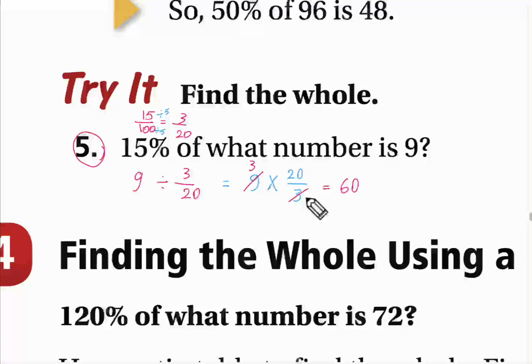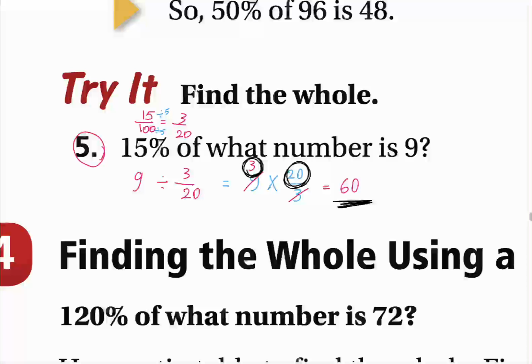Then we multiply what by what? You can multiply numerators and denominators, then simplify. But it's easier for us to simplify first before we multiply. How to simplify? You can divide the 9 here and the 3 here by the same number. And 9 is divisible by 3. 9 divided by 3 equals 3. So the remaining thing here is just multiplying this 3 by the numerator 20. So you get 60. Okay, Leah.